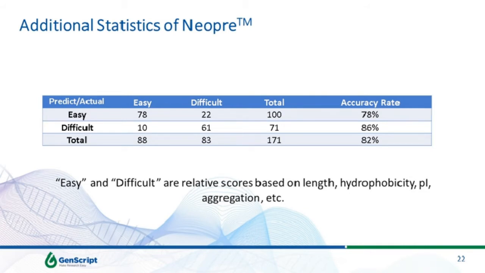So we developed this algorithm, and okay, the proof is in the data. So we have it, we need to validate it. And so we worked with a very small cohort of peptides that we'd previously synthesized before. And we went ahead and said, okay, we know it was easy, we know it was hard. And apologies, this is an older version, so we had just two broad buckets of easy and difficult.